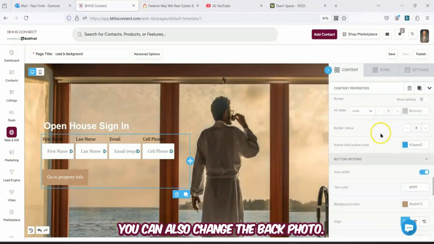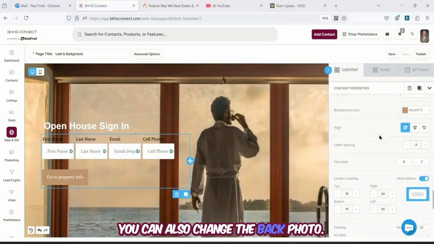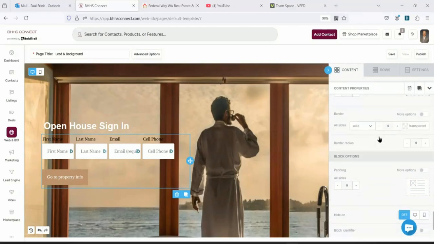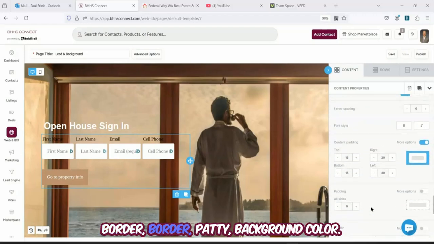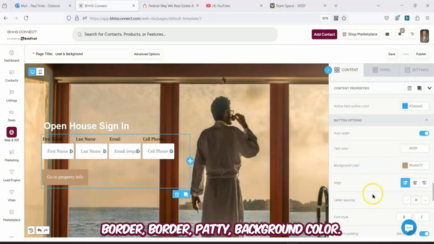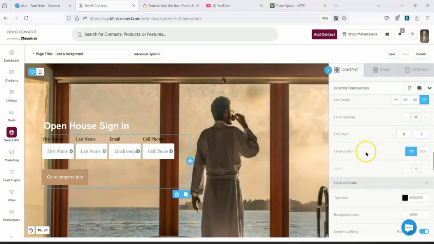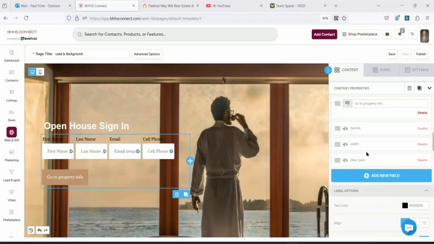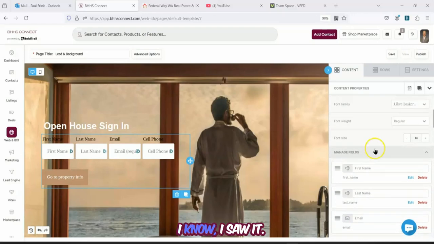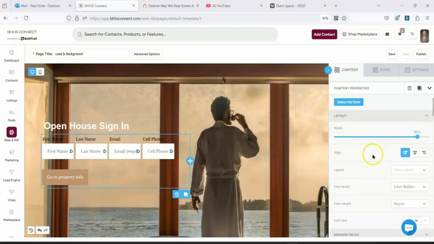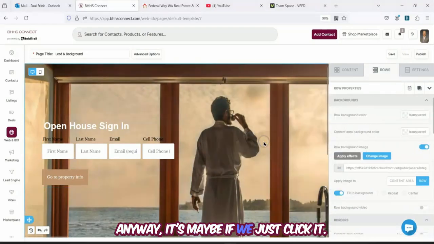You can also change the back photo. So if we go border padding, background color, I know it's not on here. I know I saw it. Anyway, maybe if we just click it. Yeah.